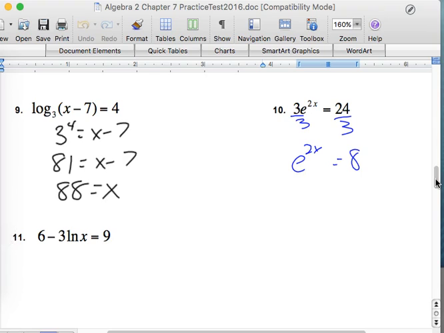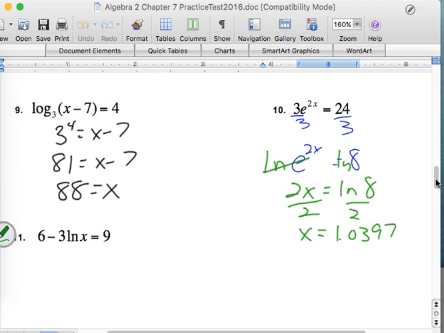How do you get rid of that base of e? Natural log. And then it's calculator time, and a reminder: when we are putting logarithms in the calculator, 4 decimal places. Always go 4 decimal places for logarithms. So you might need to punch that in quick again so you can write down your rounded answer there. 1.097. That it is. Good job, Eli.